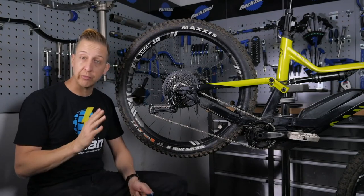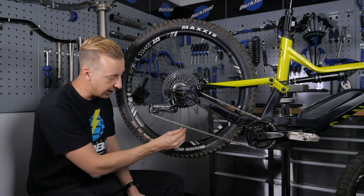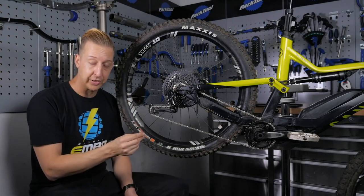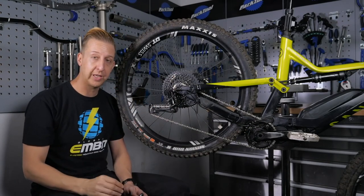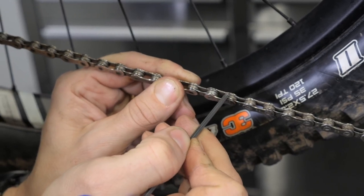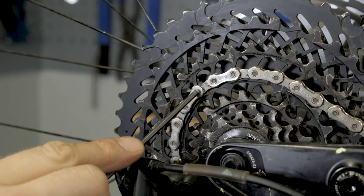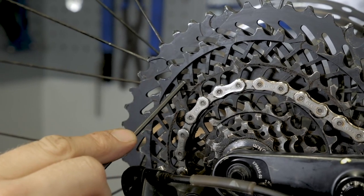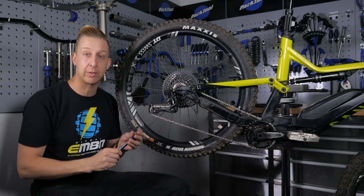The bottom line is being proactive with your e-bike maintenance — keep it lubed. Doddy has done a really good video on this subject. Generally speaking, you can get two, sometimes three chains to one cassette in terms of wear. As the chain wears, if you replace it before it stretches too far, you'll stop the sprocket teeth — front and rear — wearing prematurely. The chain has pins, inner and outer plates, and rollers that must sit into the troughs between sprocket teeth. A stretched chain wears the wrong parts of those teeth, and the cassette and chainring are far more expensive to replace. That's why we recommend using a chain checker.